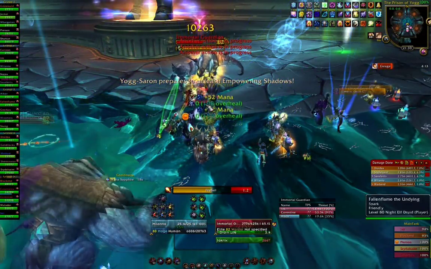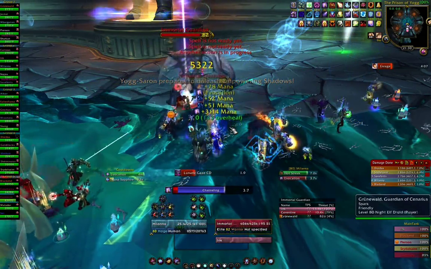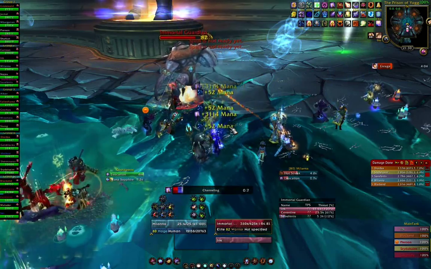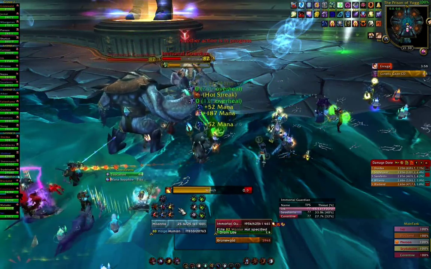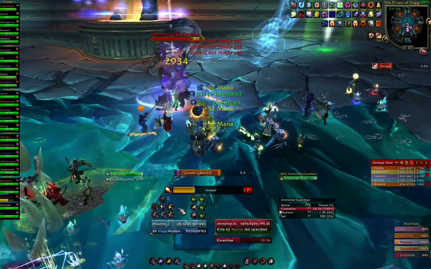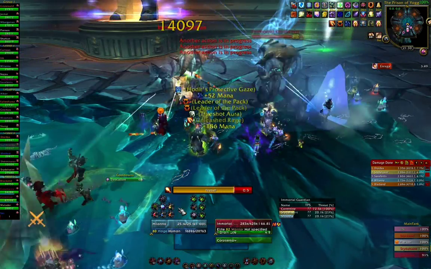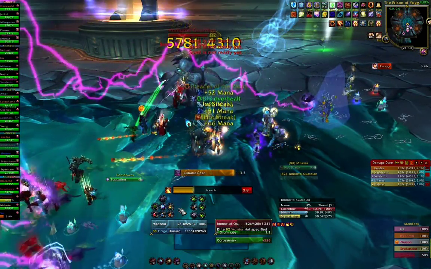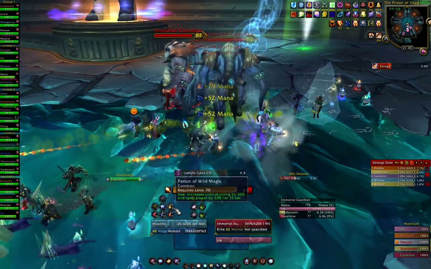The adds just keep coming and coming, and I believe they speed up, so you really need to get those under control. If you're ranged and you're facing the adds, you can position yourself so that your back is always facing the boss, which means you never have to run or turn from purple beams, and you can just keep on DPSing non-stop the adds to clear them out. So that's about it really. There's a lot to the fight.